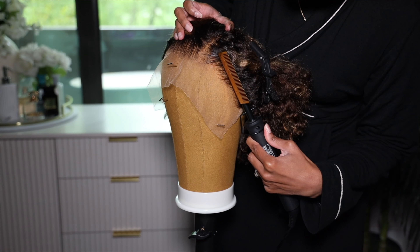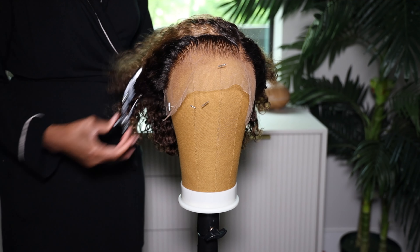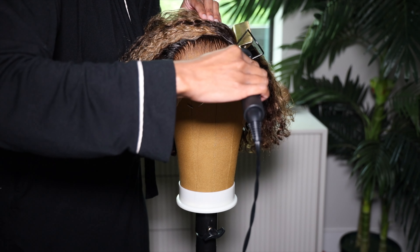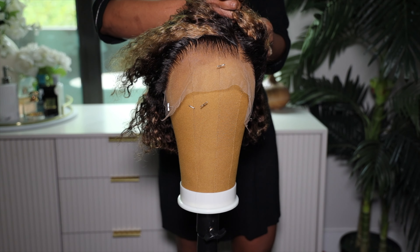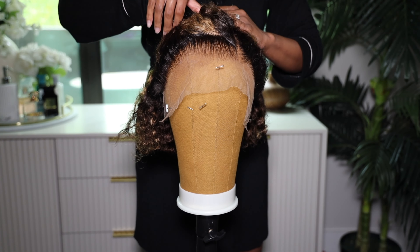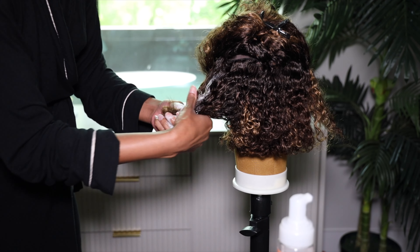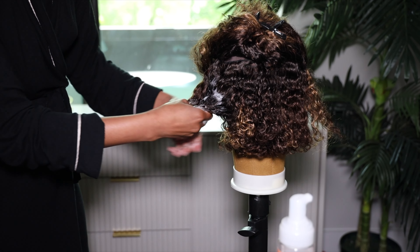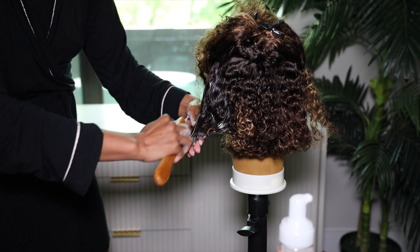I like to flatten my hairline using my Red by Kiss hot comb and the wax stick — I just flatten the hairline backwards to make it look more uniform and easier to apply. I flatten both sides. This is a side part so I'm not trying to make it too flat — I still want it to have the volume it needs in the front. Next I had to get these curls together, so I'm going to take my Shea Moisture Coconut and Hibiscus Frizz-Free Curl Mousse and my Evolve 572 brush to brush through the curls and clump them together.